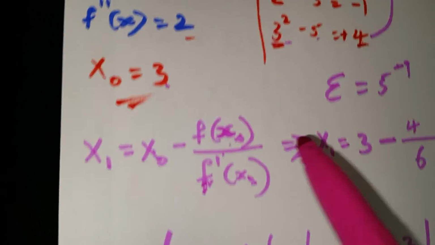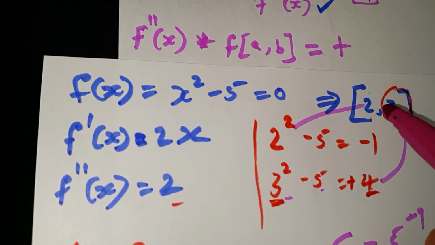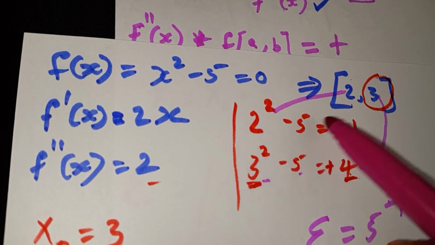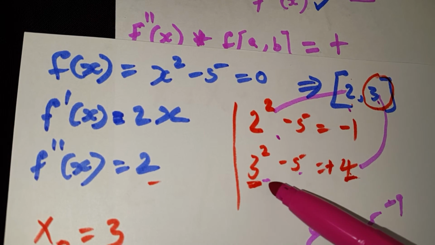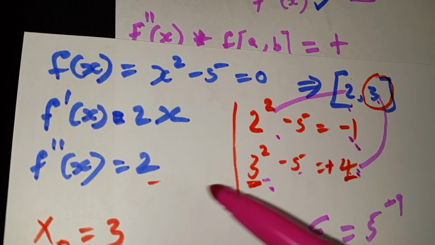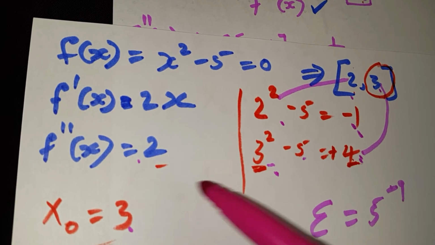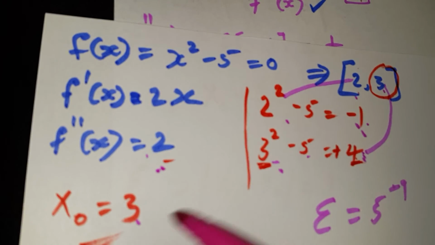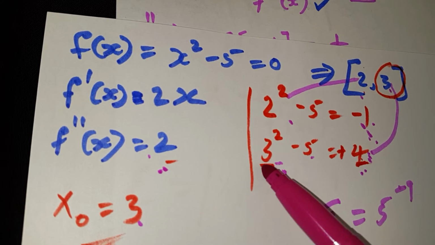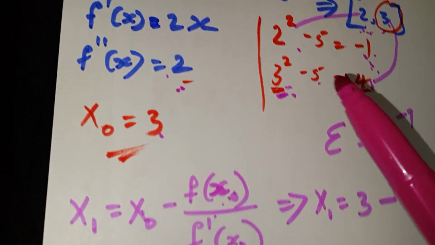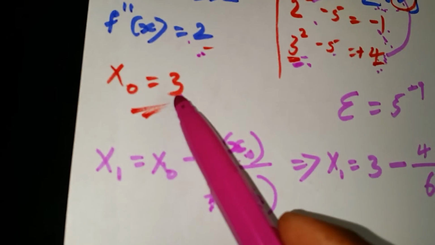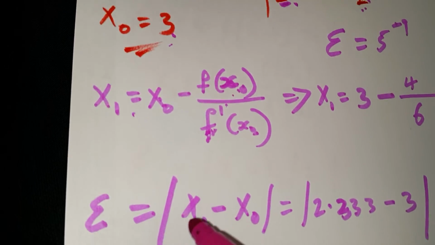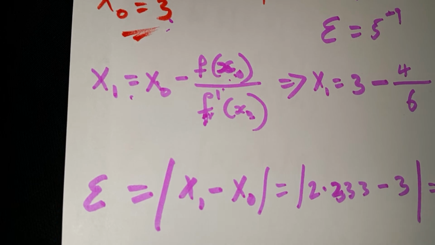Here, the first thing to do is you're given the function and the interval, find the second derivative, multiply it with the function, put in the interval values, the first one and the second one, and multiply. The one that makes the second derivative product positive is our x naught. So we did that and found our x naught as 3. What is the next step? Substitute this, find the x1, and find the error.